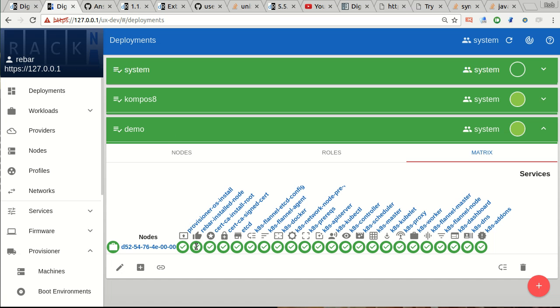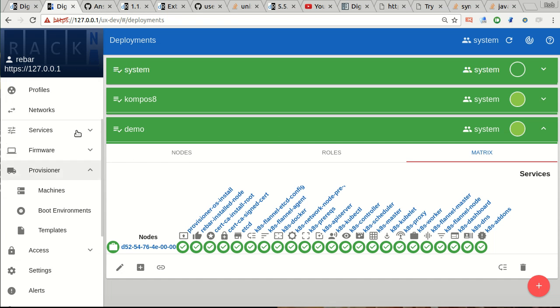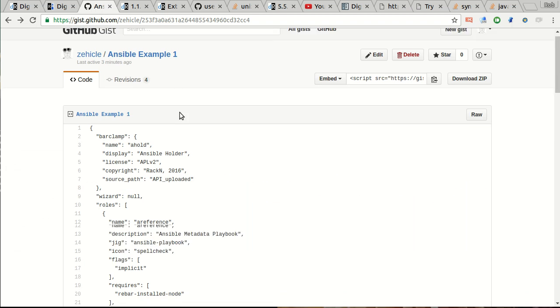And what I want to be able to do is add some Ansible roles into this work. So I'm playing a little bit. I want to add a new capability, and I don't want to have to write a whole workload file. I just want to add something, right? Or you could do something ad hoc where you have some Ansible and you need to play with it. There's a lot of Ansible capabilities in Digital Rebar. This is just going to skim the surface, but it'll help you see a little bit about how things are structured. And we're going to do this out of a gist that I have.